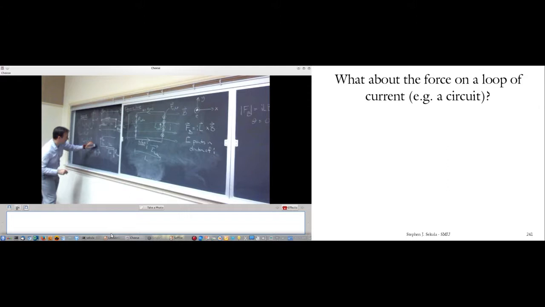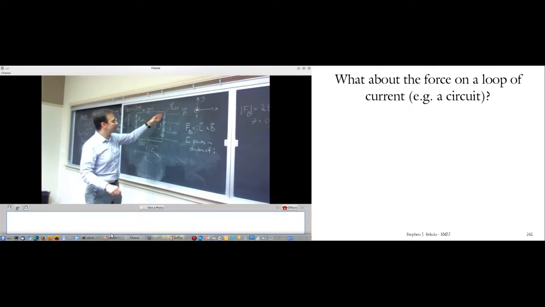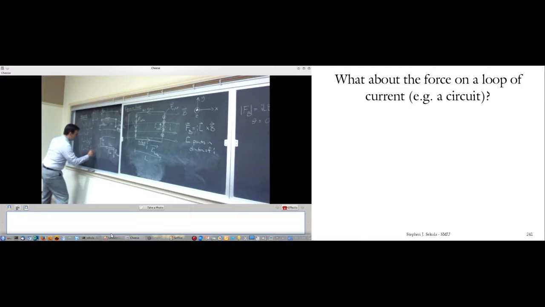Hang on a second. Nearly went off the rails on that one. The force is acting on this length here, okay, which we can't see anymore because it's hidden behind the bottom of the loop that's now facing us. So this is the direction of the current flow that's experiencing the force, and it points in the positive y direction. Okay, positive y direction, that's where current is flowing. So we have to consider the length that's exposed to the magnetic field that's getting the force put on it. So that's L, that doesn't change, but now we're in the positive y direction, which is j hat.